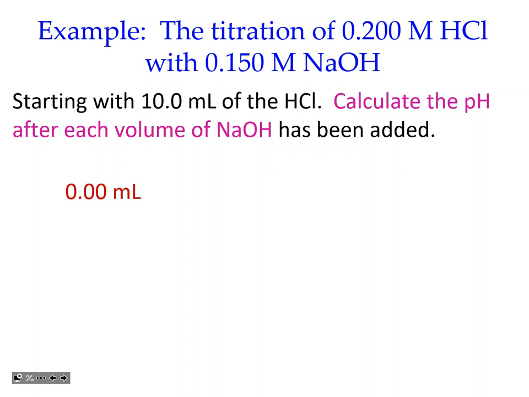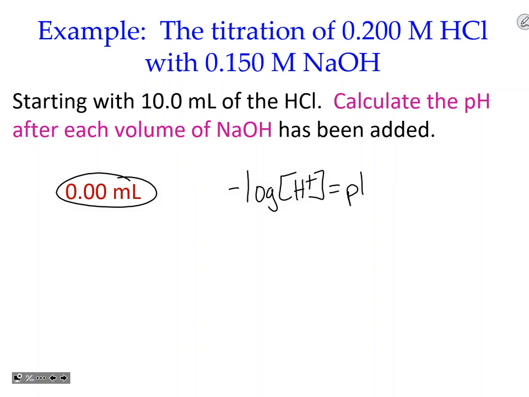Well, at this point, this is the initial, right? We're starting off where 0 sodium hydroxide has even been added. So how do we find the pH at this point? What drives the pH? What specific ion do we look at for pH and its concentration? Which one's the important one for pH? Hydrogen, good. So really, we need the negative log of our hydrogen. Do we know our hydrogen at this point? We should, right? Because we didn't add any hydroxide. So what is our hydrogen concentration?